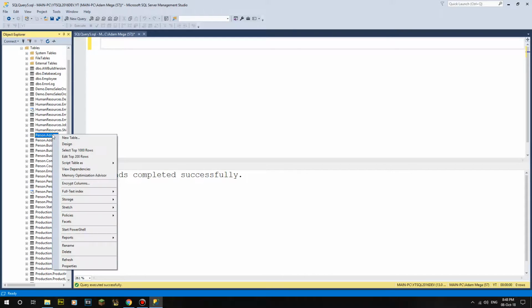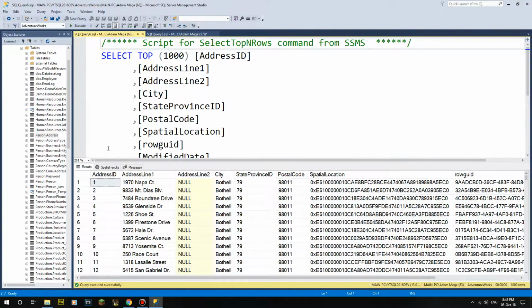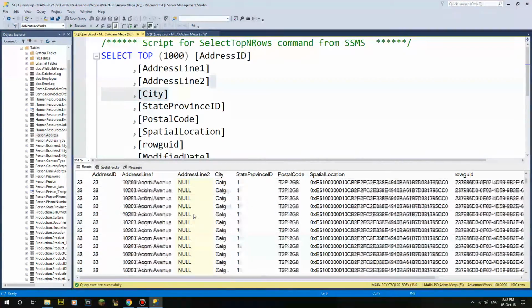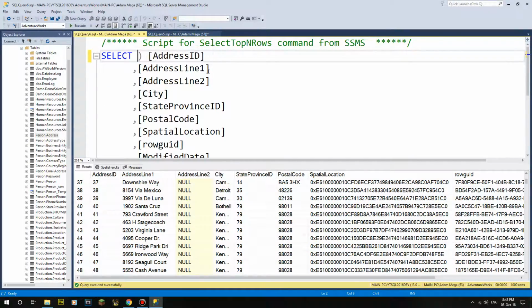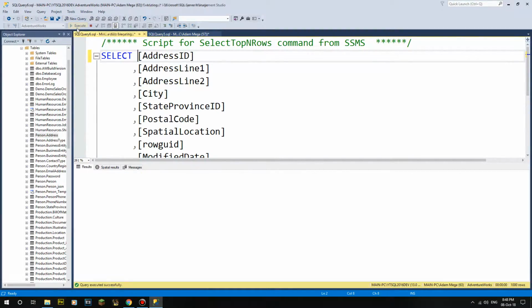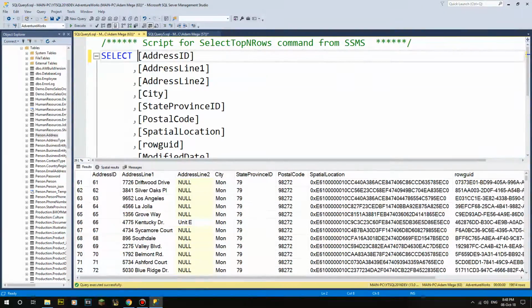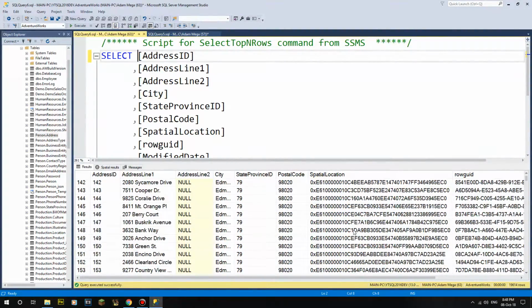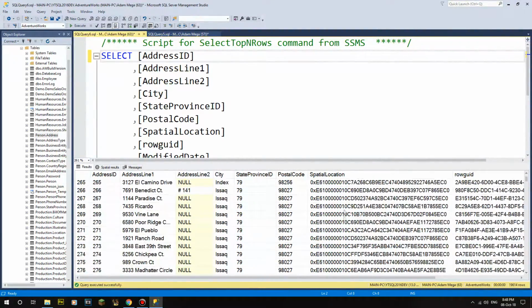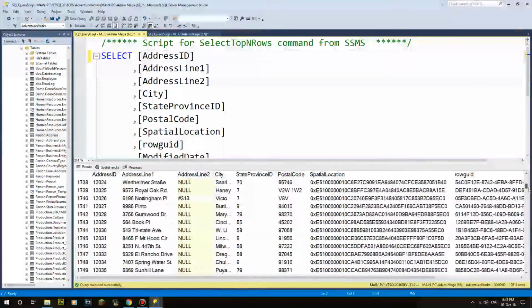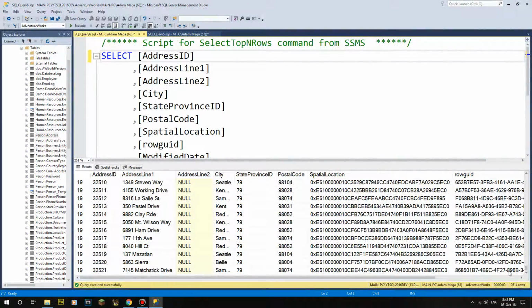We're going to have a look at the Person.Address table. So if we just open up that, what we can see in here is address line 2. Let's get rid of this select top 1000 actually. What we can see in here is address line 2 is pretty damn sparse. It's good though. It's weird, it's like I've already looked through this table and found ones that are sparse. So that isn't the sparse column.